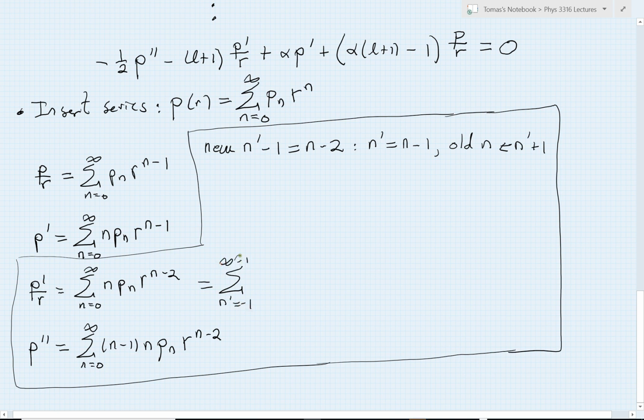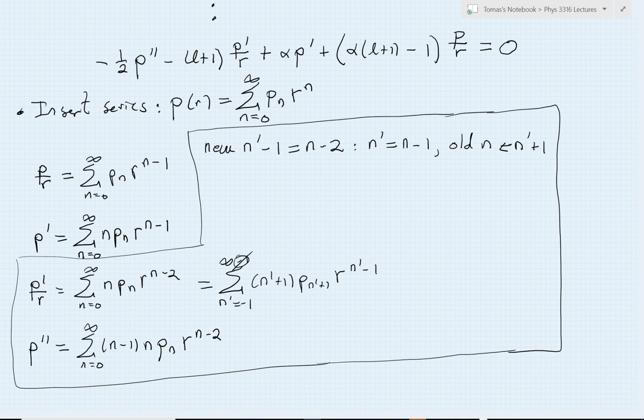But of course that's silly. Infinity minus 1, that's just going to infinity. The terms within the sum, the old n is now replaced by n prime plus 1. So I will have n prime plus 1 times P sub n prime plus 1, and then times R. N becomes n prime plus 1 minus the 2, which will give me the nice n prime minus 1 that I was shooting for. So that was a little subtle, but if you think it through carefully, you'll see that actually is the appropriate thing to do.